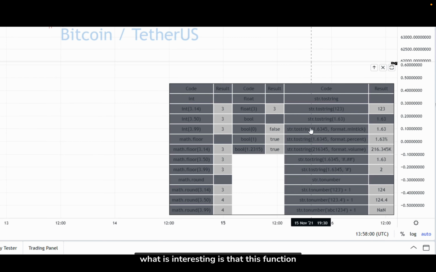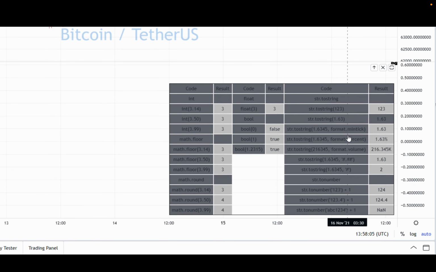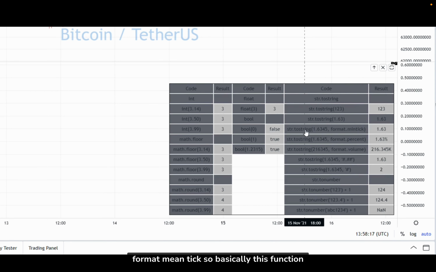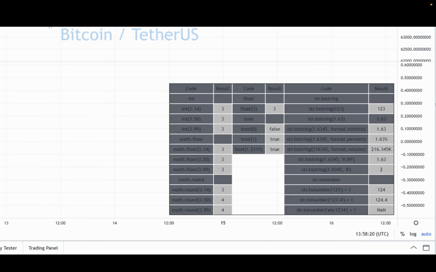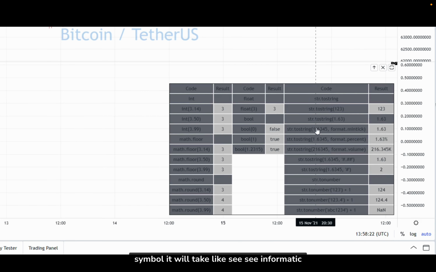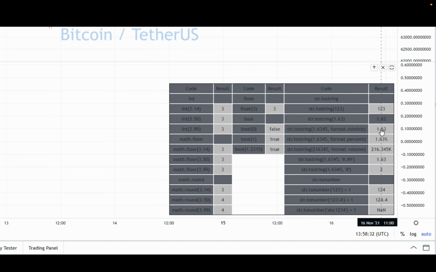What is interesting is that this function has a second argument, and you can pass different values for the format. There are three standard things you can pass. The first is format.mintick. This function will look at your current symbol, take the syminfo.mintick built-in variable, and based on this variable compute your result with the same precision as the mintick.